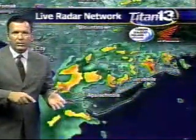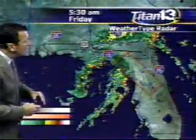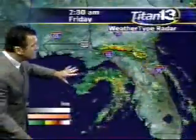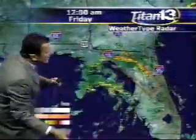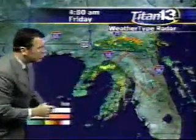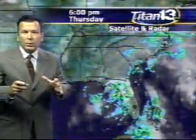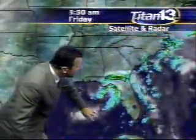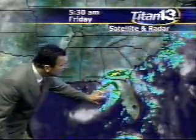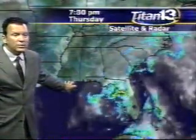Weather computer, please, and we'll look at a little bit larger picture of radars across the northern Gulf of Mexico. You can see what appeared to be a circulation center moving through Apalachicola Bay, but now what I believe is happening is the upper level low is throwing this moisture up in a northerly direction, while the low level low pressure center is still well south of Apalachicola. And here's what I expect to happen now with the low level circulation. Since it is not going to be moving inland toward Tallahassee or the eastern Panhandle, it does look like it's going to be moving slowly westward across the northern Gulf for the next 24 hours.